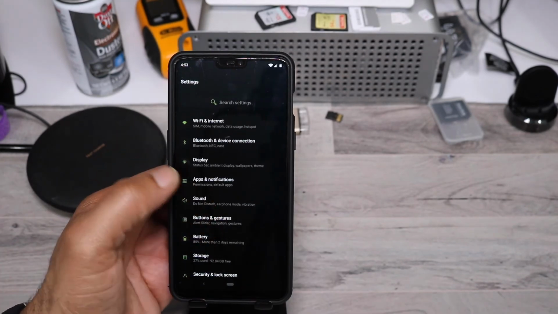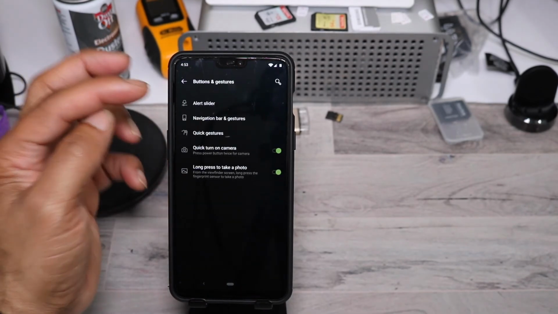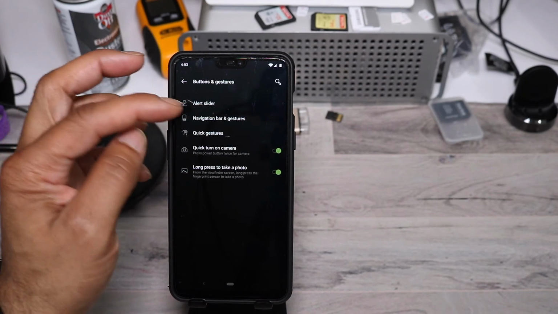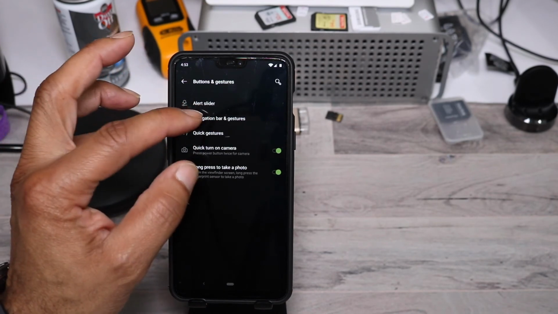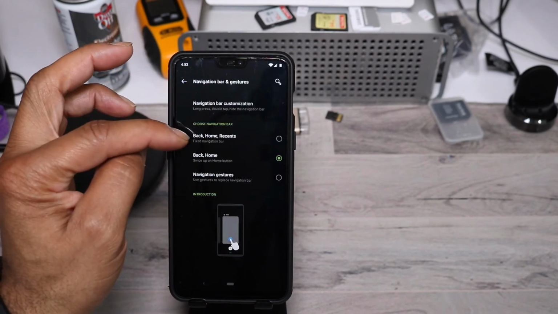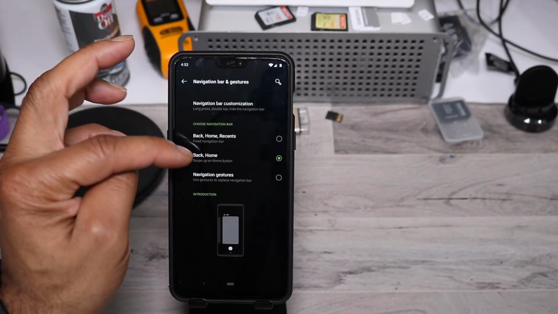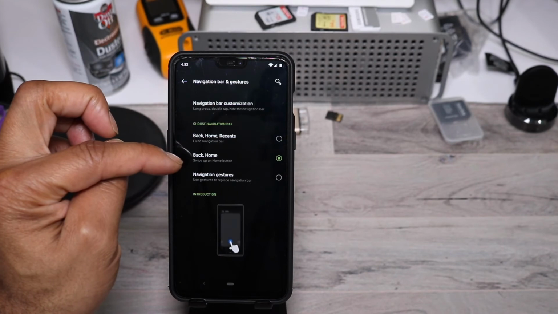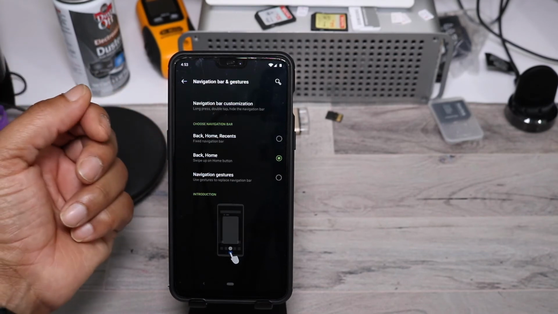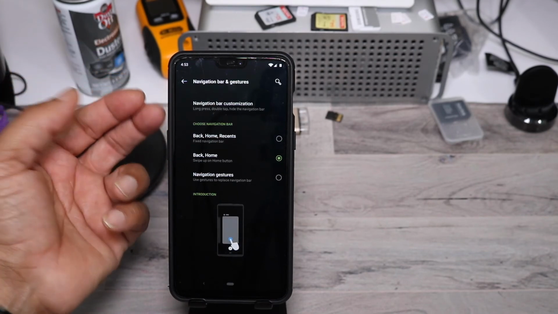What has changed? Gestures. Let's see. With the gesture buttons here, you can go back to the navigation bar and gestures. You can have the back, home, recents. The second one is more along the lines of what you may find on the Pixel 3 that's coming out.